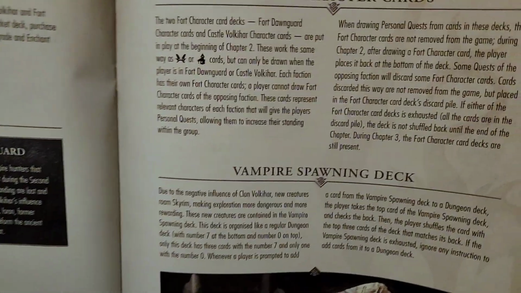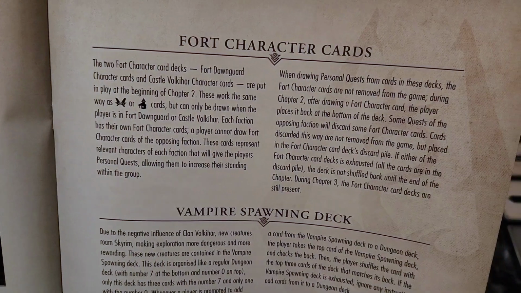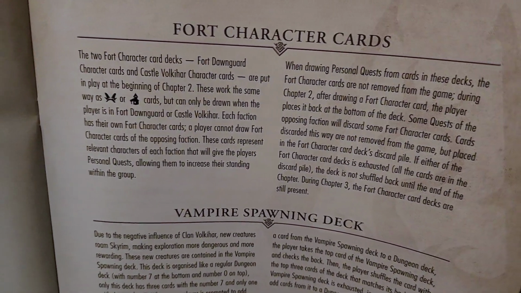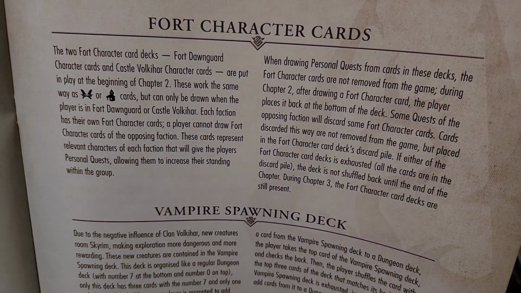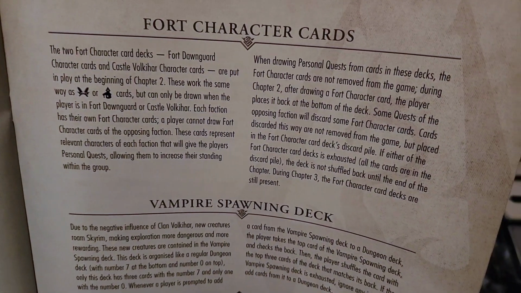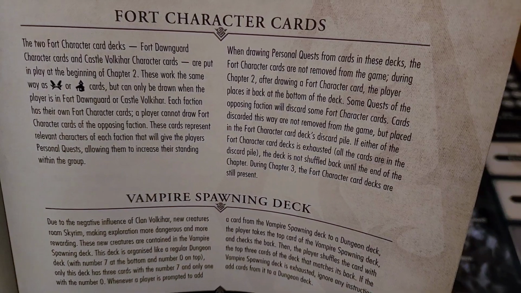So we are now going on to Fort character cards. The two Fort character card decks, Fort Dawnguard character cards and Castle Volkihar character cards, are put in play at the beginning of Chapter 2. These work the same way as Wilderness or Stronghold cards, or Town Exploration cards, I guess, but can only be drawn when the player is in Fort Dawnguard or Castle Volkihar.